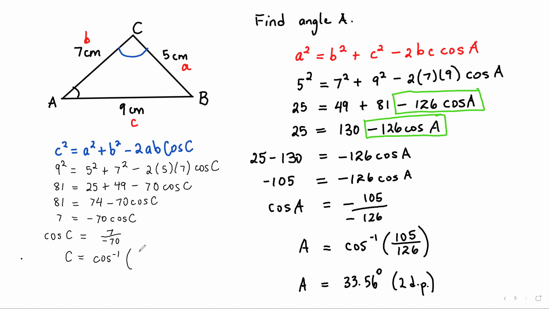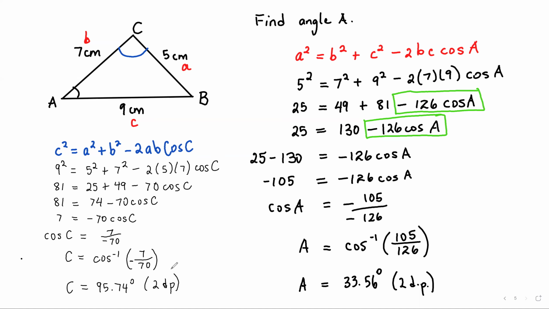So I think all of you who sent it, well, cos inverse of minus 7 over 70, got all these steps. I really appreciated how you all wrote out your steps. Very, very good. For these types of questions, it's important that you write out your steps clearly and consistently, right? So, cos inverse of minus 7 over 70 should be 95.74 degrees. And this is taken to two decimal places, right?